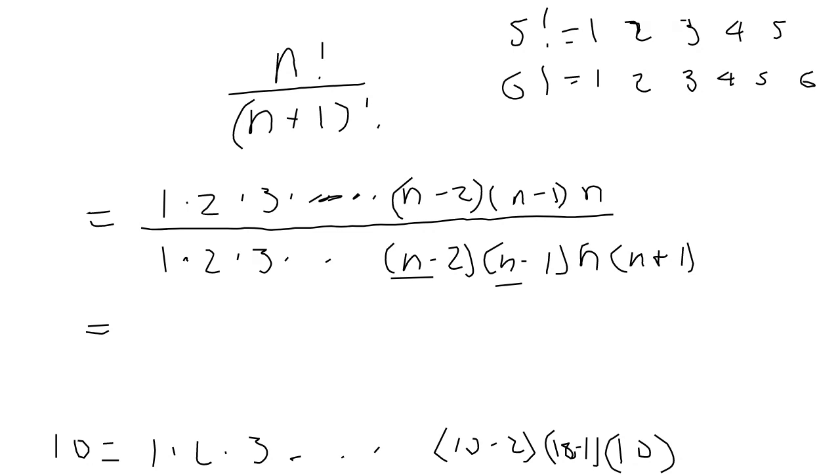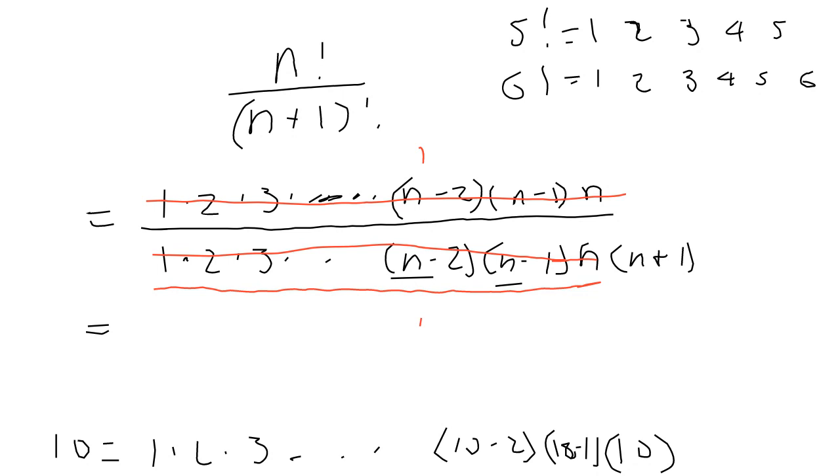But how I was thinking about it was like you have n factorial on top, and then at the bottom you have n plus 1 times n factorial, and then cancel out the factorials. Correct. I was just going to show you that all of this right here is n factorial. You realize that, Jermaine? Yes, sir. So everything down there, apart from n plus 1, we cancel everything at the top. All of this cancels, get 1. All that cancels, get 1. So it's 1 over n plus 1.